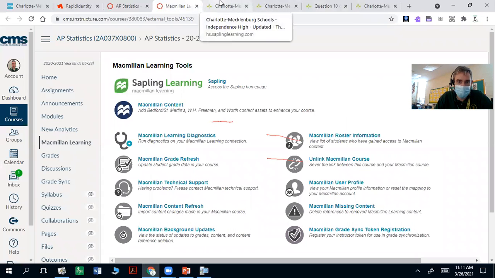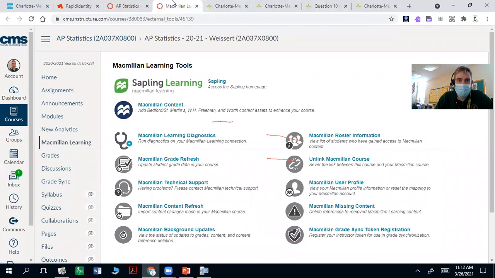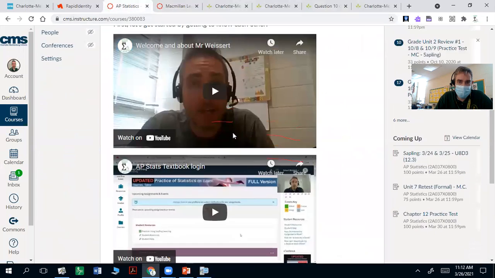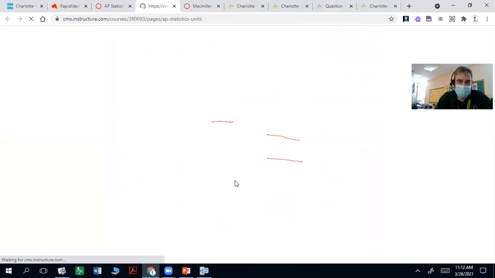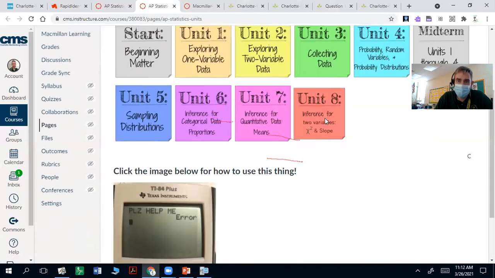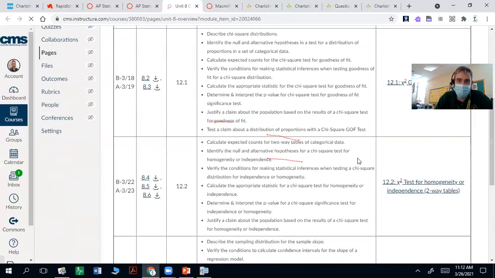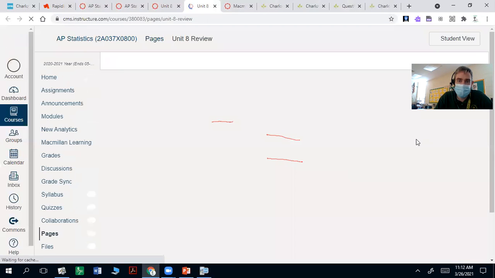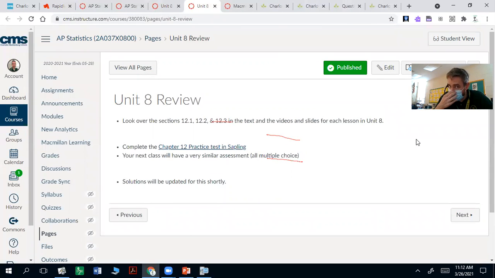So I'm not going to make it too challenging just because we've only done a few days into it and it's right before spring break. But my goal was to try to wrap it up before spring break so we can really get into review. So I am cutting a few corners on this unit, okay? So where does that leave us? Well, if you click on the assignment here, you'll have the lessons, you'll have the very last thing on Unit 8. All I have posted on the review is to click on that Sapling and do that Unit Chapter 12 practice test. Since I have not posted any solutions or a video, just start working through it the best you can. My suggestion is go through it on your own.